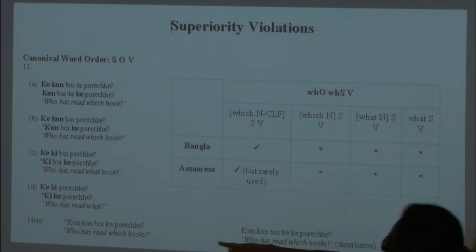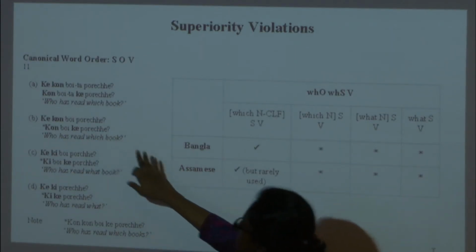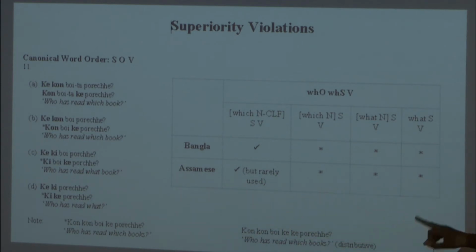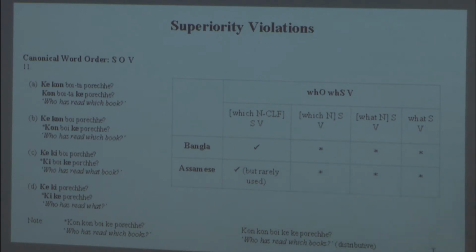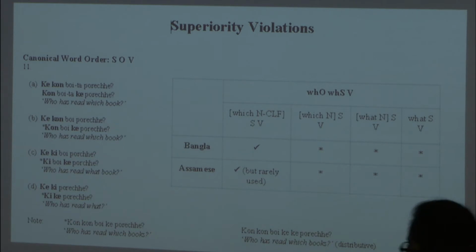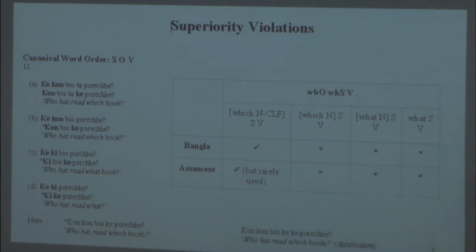So interestingly, con is this one. So con voi ke porche is bad. But if you reduplicate the con and get a distributive reading, it's fine now. You can repair it here. But it's again not good if you don't distribute it. So when you get a pairless reading, it's fine, which is expected, I suppose. Yeah, so that's about it. That's all.